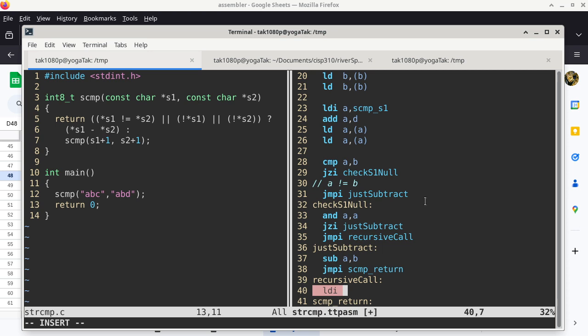It's 80, because 80 is representing -128, and no printable character is within the range. The subtraction of printable characters would be within the range of -128. So that would be a quote-unquote illegal return value. You can tell right away, oh, this is not real. So we'll just go ahead and LDIA with 128, because that bit pattern should not be a possible return value. Okay, so I got this code already done, and I'm going to run it again.